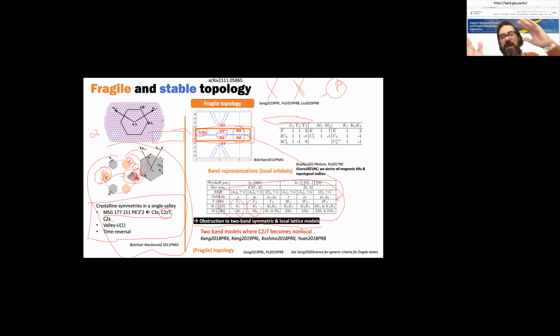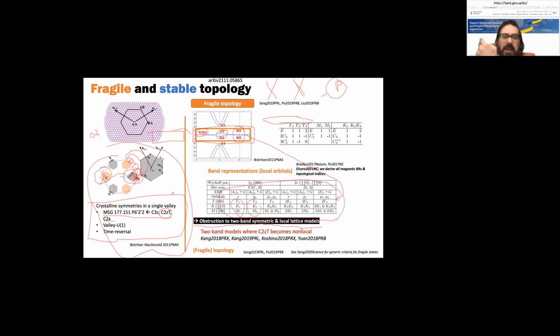And if you take the two valleys together, then they're trivial. Yeah, okay, this is a very important one. Thanks for explaining it. So it's actually quite general. All you need is particle-hole symmetry and the valley symmetry, the fact that they need to be the same valley in order for the two valleys not to communicate. If the two valleys do communicate, you put these two topological together, and it becomes the U(1) symmetry you're talking about, which we always assume anyway. Right? Exactly. So this is a very important point.